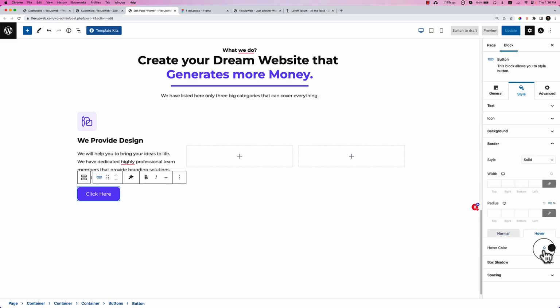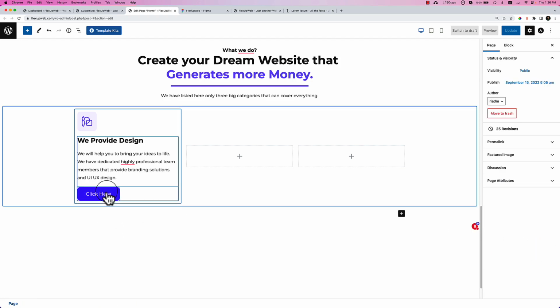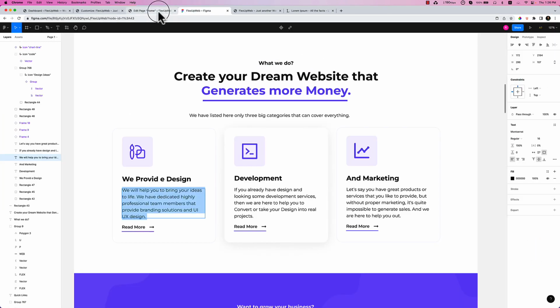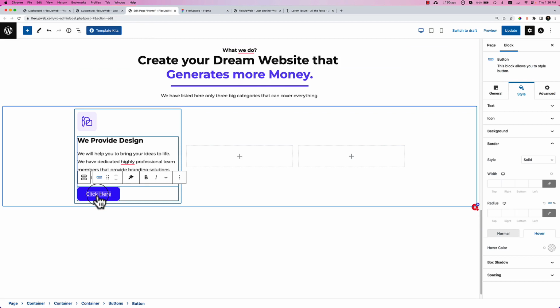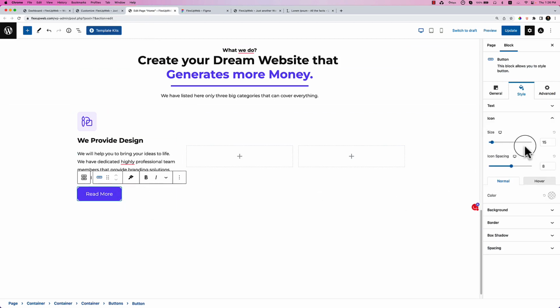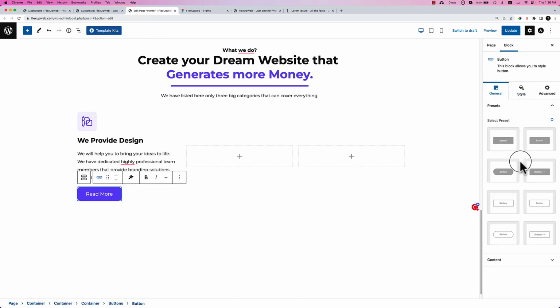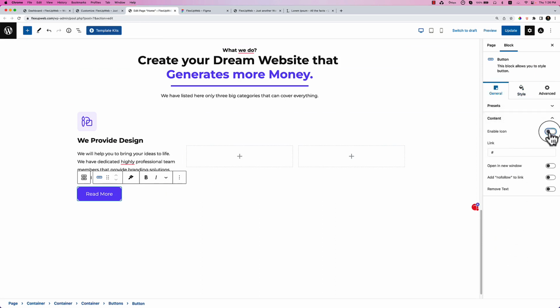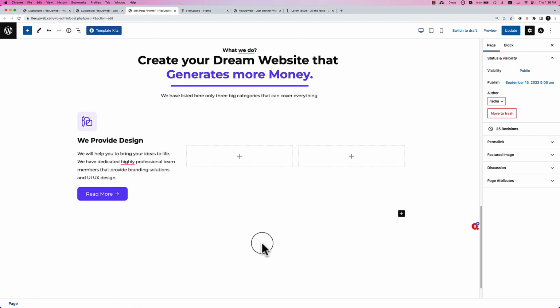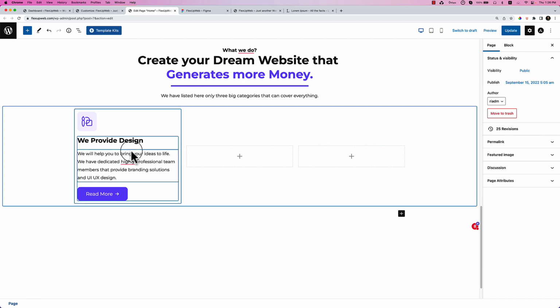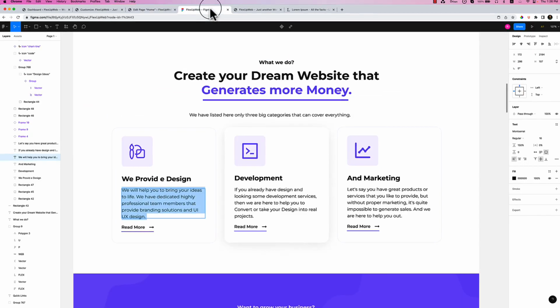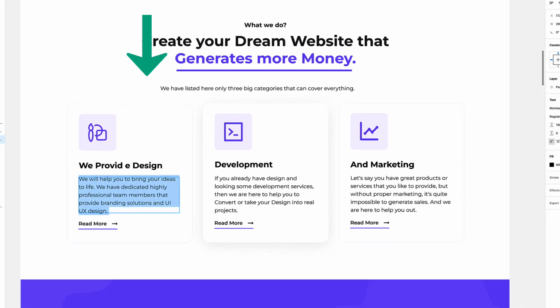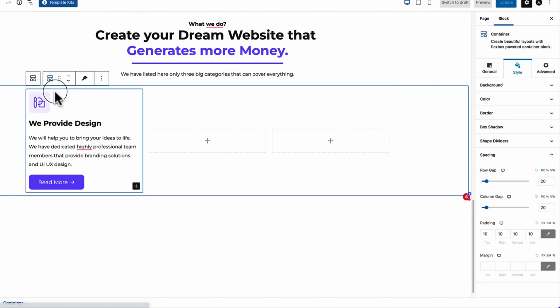Take a look at here and remove everything and change the text read more. Add an icon here. And that's it. So if you take a look at our design again, there is a little border and border radius. Let's try that out.